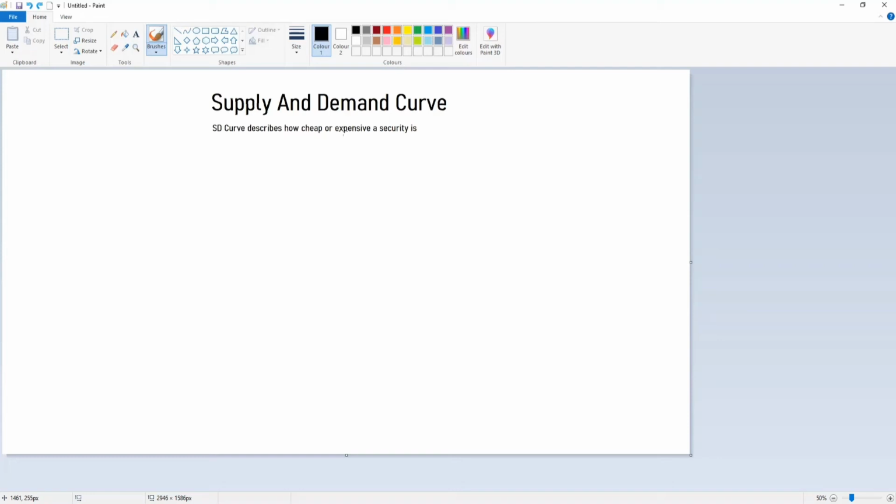When a security is cheap, you don't want to be selling even more, because if it's cheap, then it means that there's going to be an increase in demand. So you're most likely going to get a buy. If it's expensive, then you're most likely going to get a sell because there isn't a lot of demand, right? That's the basic idea behind it.